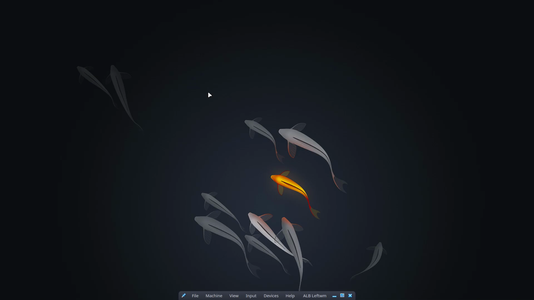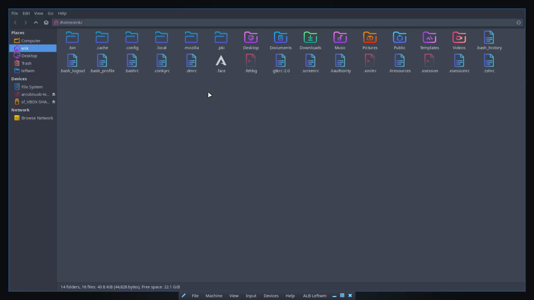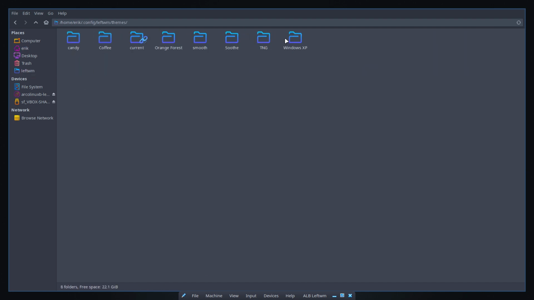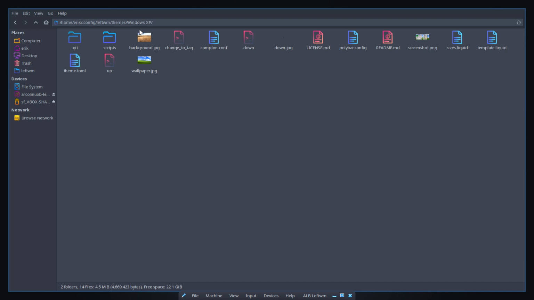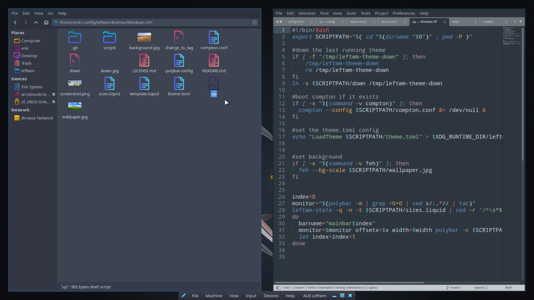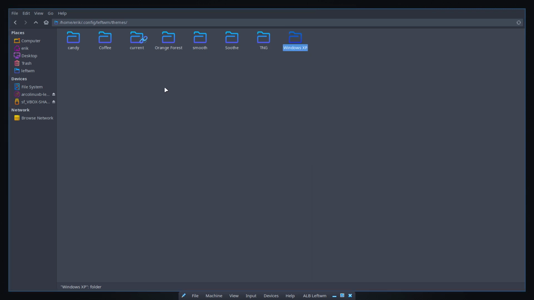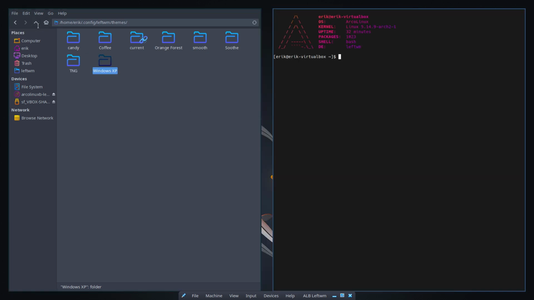Again, so if nothing happens, it really is up to you to investigate. Why is nothing happening? Leftwm, themes, check it out. It's not from us. Background should be there. What should happen in up? You take a look. What should happen? It's gonna do a face script background wallpaper. So background wallpaper. Here it is, XFCE. So why is not kicking in? I don't know, right? Not my business. Really, whatever.